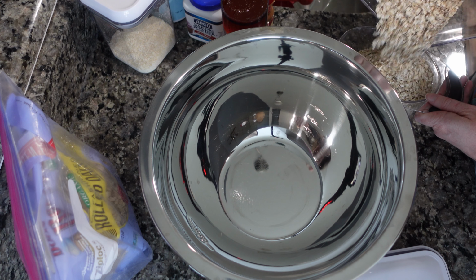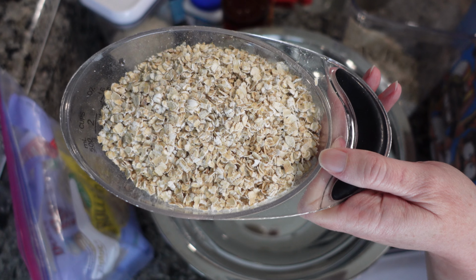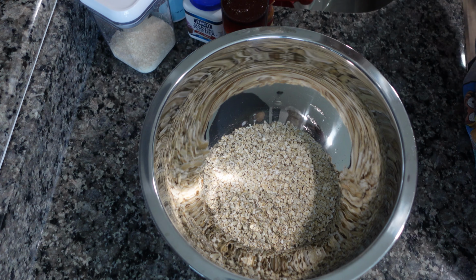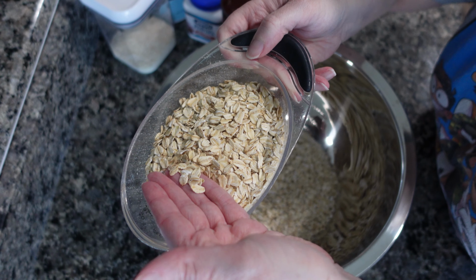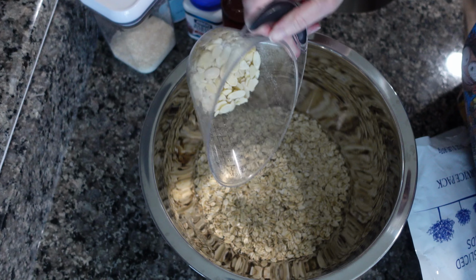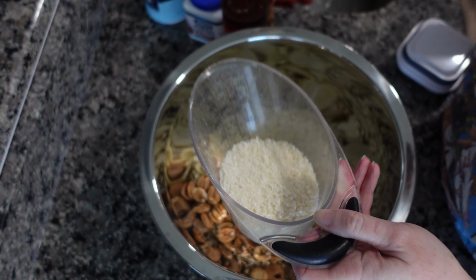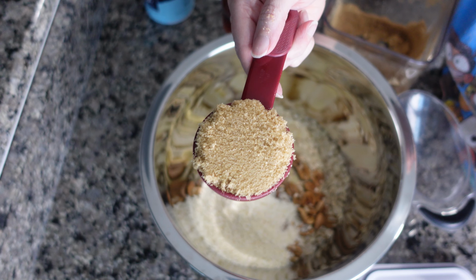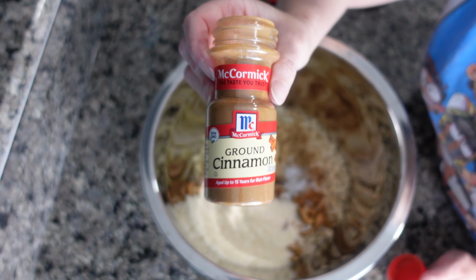Here we're going to start the granola, and I'm actually going to be using two different types of oatmeal. I'm going to use the small quick oats, and then the larger old-fashioned oats, and equal parts of both of those. You can see it's a little bigger. And some almonds, some pecans, coconut, brown sugar, salt, and cinnamon.